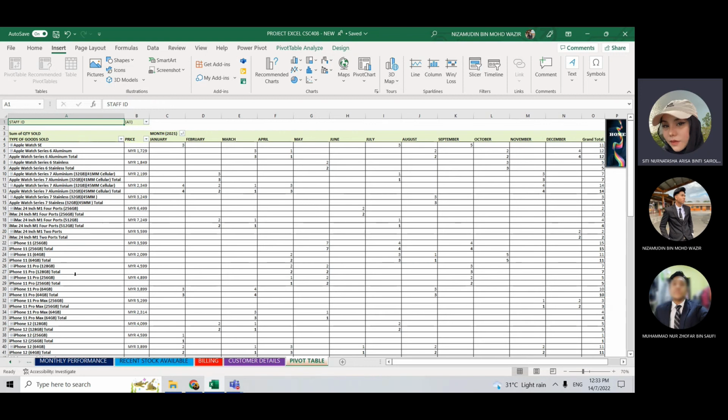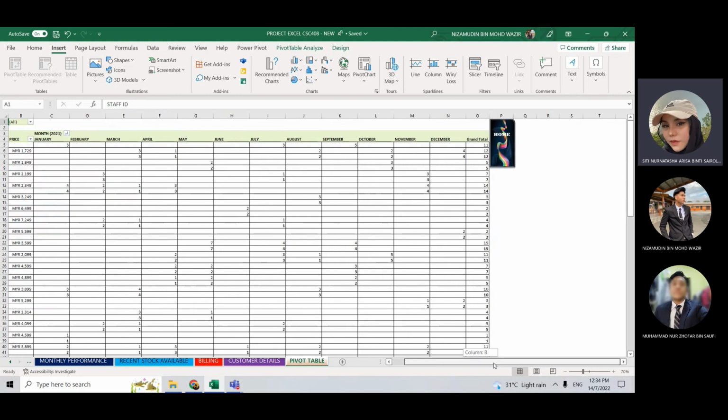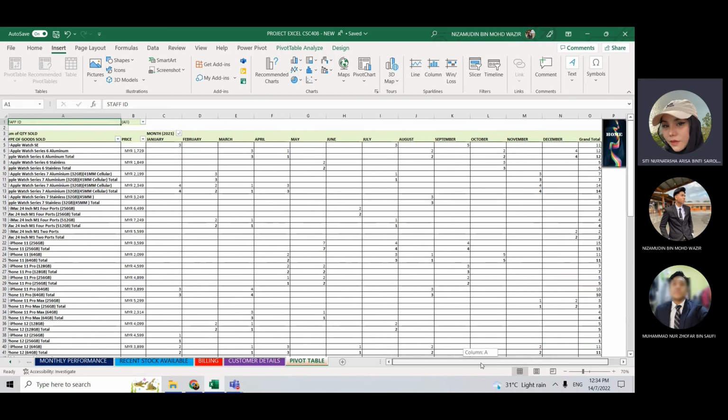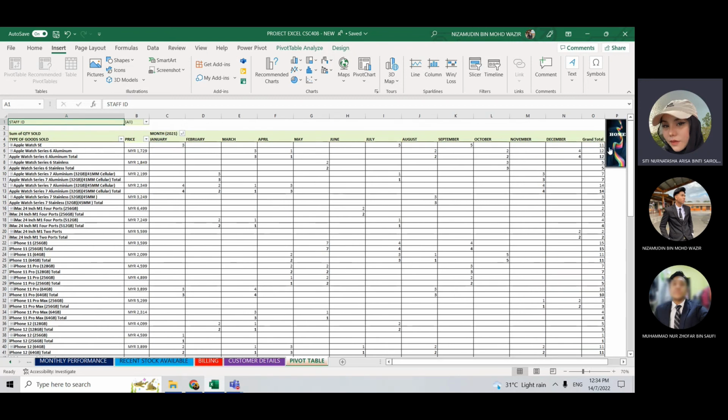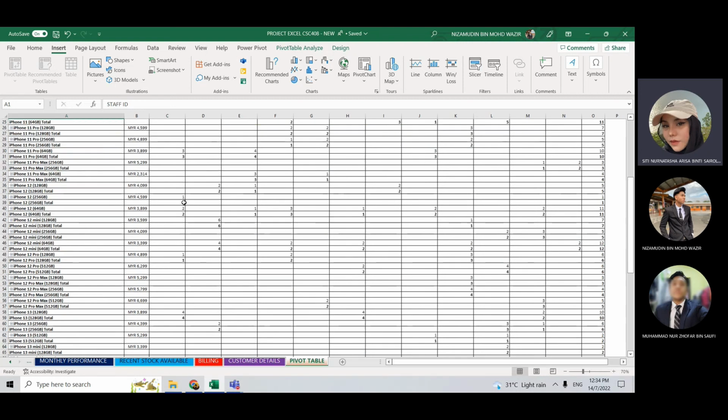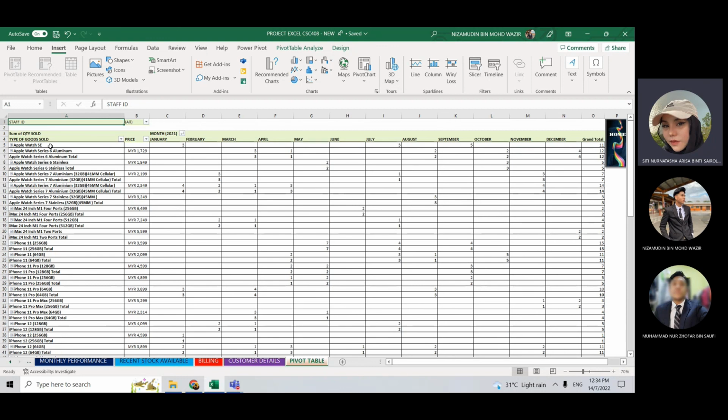And for the sum of quantity sold, here are all the numbers for January, February, March, April, May, June, July, August, September, October, November, and December. And let's see the grand total of the units that have been sold, the items that we sold, based on the month.